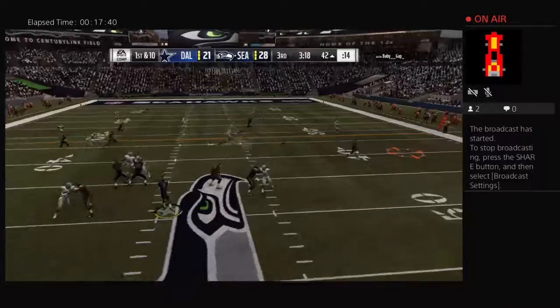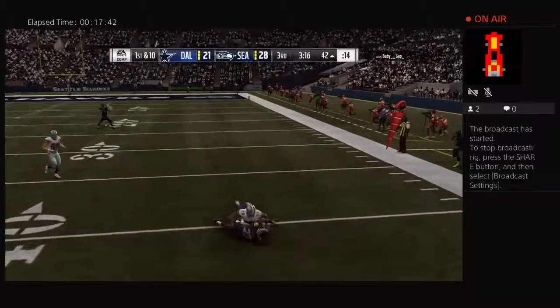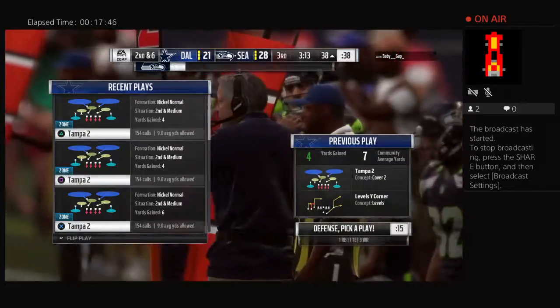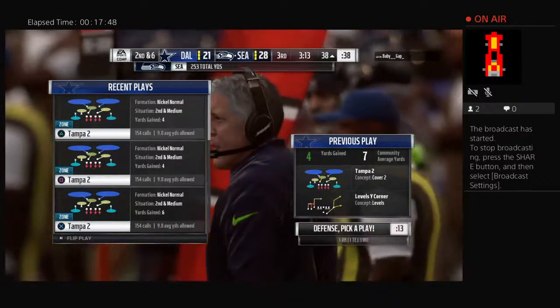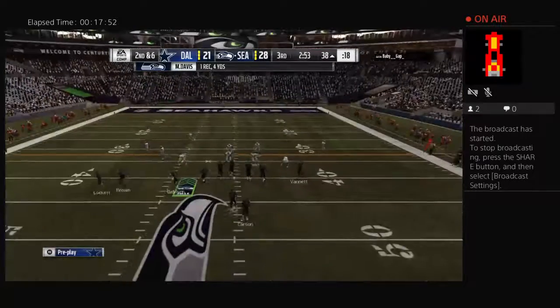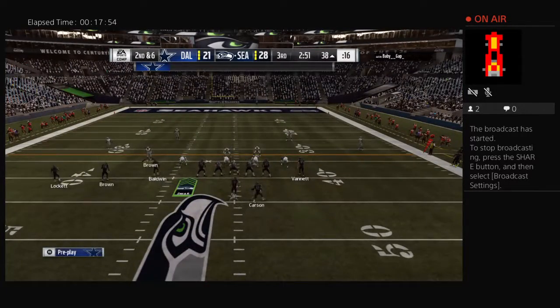On first down, Wilson. A dump off for Davis. And the stop here will come at the 38-yard line. It's a 4-yard pickup, and it'll make it a 2nd down. 4 yards on that last completion, so that sets up 2nd and 6.